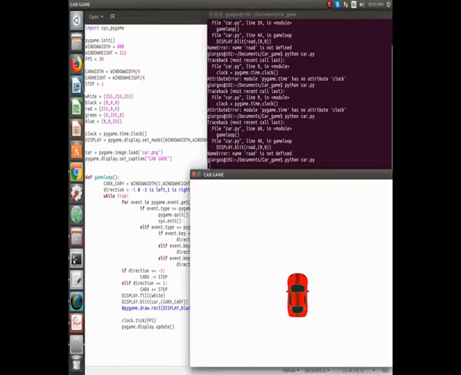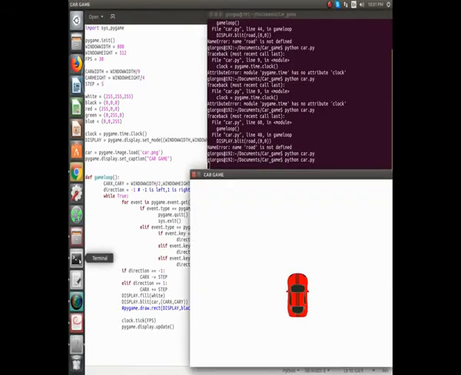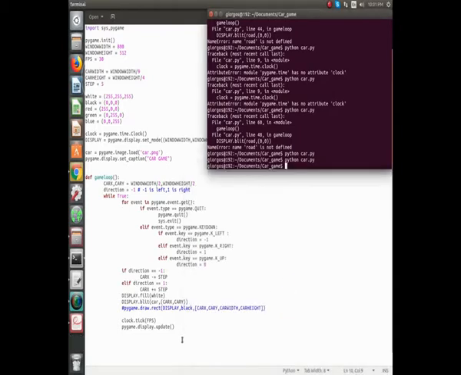So if I run it now, you can see that it's much more slow than it was before. This has to do with the fact that before it was drawing as fast as it possibly could. Now it's not. So now in order to make the movement a little faster, I will change the step variable, the step constant that we had created in the previous video. And now if I run it again, we can see that the movement is faster, looks smooth. So we can continue with the rest of today's video.